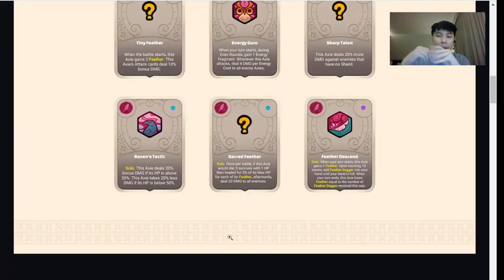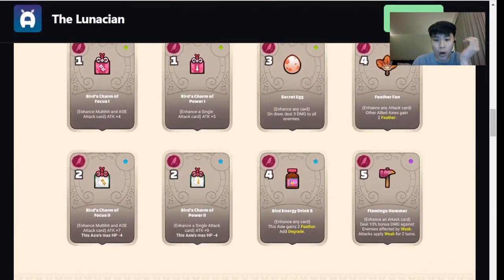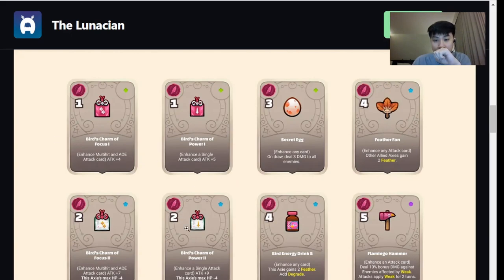I think depending on how quickly you could reach 10 stacks, this might be very, very OP. At first I was like, oh, it's just 5 damage. But then I'm like, oh, we gotta see the cards. We gotta see how fast we can build up feathers. I like it. So overall, looking at these, they're pretty much the same.